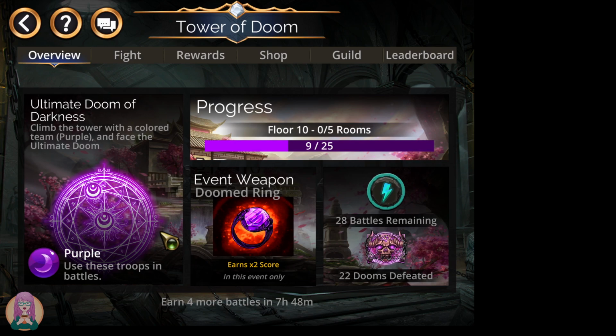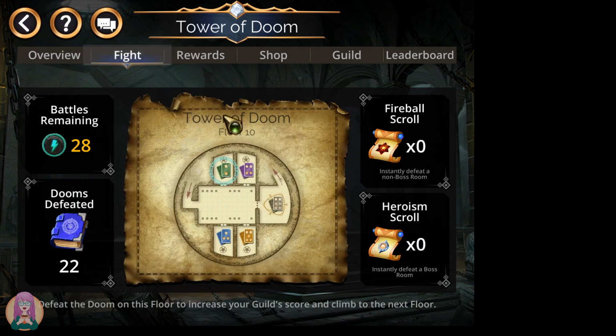Now, the most important thing you need to know is that for all of these teams I'm about to show you, you have to put this new doomed weapon in on the team instead of the weapon that I'm using for the boss rooms, because you'll get double points, earns 2 times the score. My brain's not working. So in order to get 2 times the score, you have to use it in this room, but this room only because there aren't dooms in these other rooms.